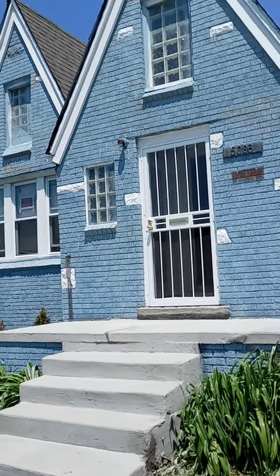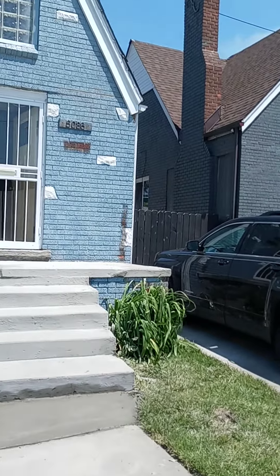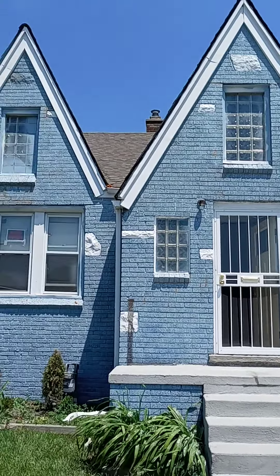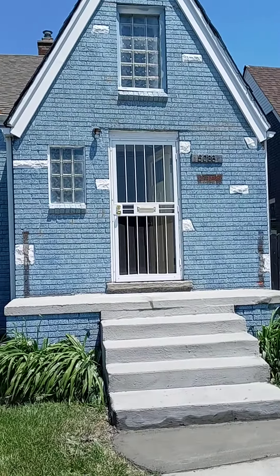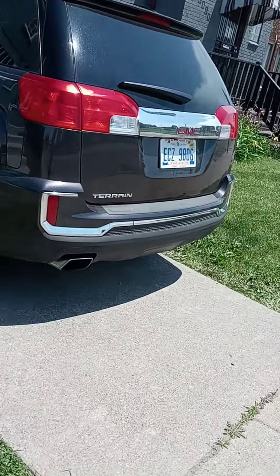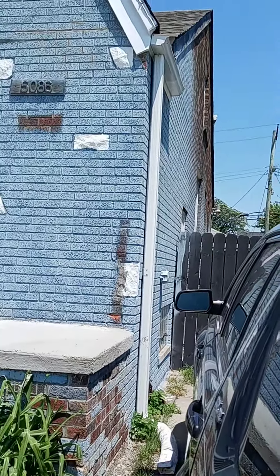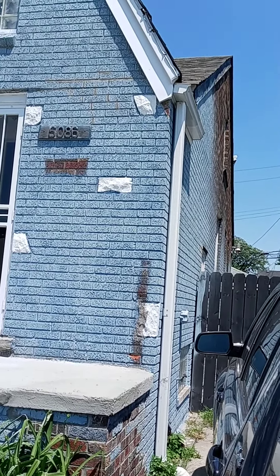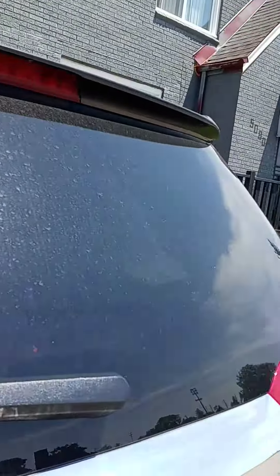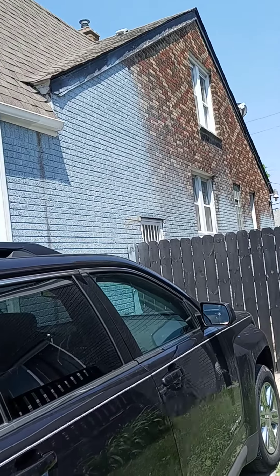I want the front of the house finished painting blue where they tuck pointed it — touch it up wherever it needs blue. The big bricks painted white, please don't get any on the porch, they just did the porch. Paint the new bricks on the porch that need painting. Anywhere it needs blue paint, I need blue paint — the new seams and all that, any place they need a second coat. The big bricks white, like I have them, I need them painted completely. The side of the house needs it. The back of the house is already painted blue so I don't need that.